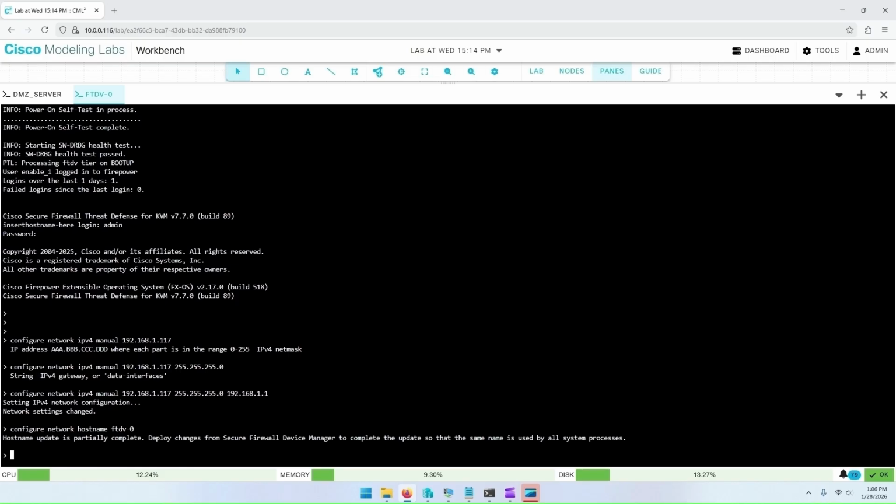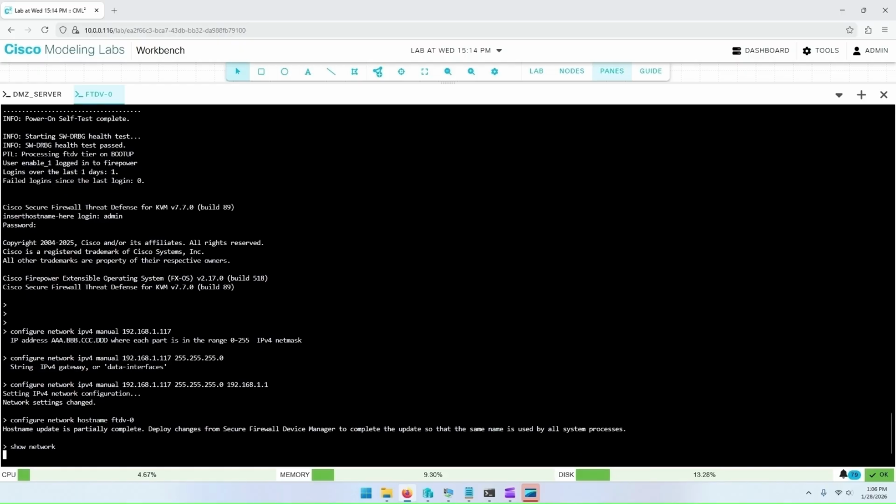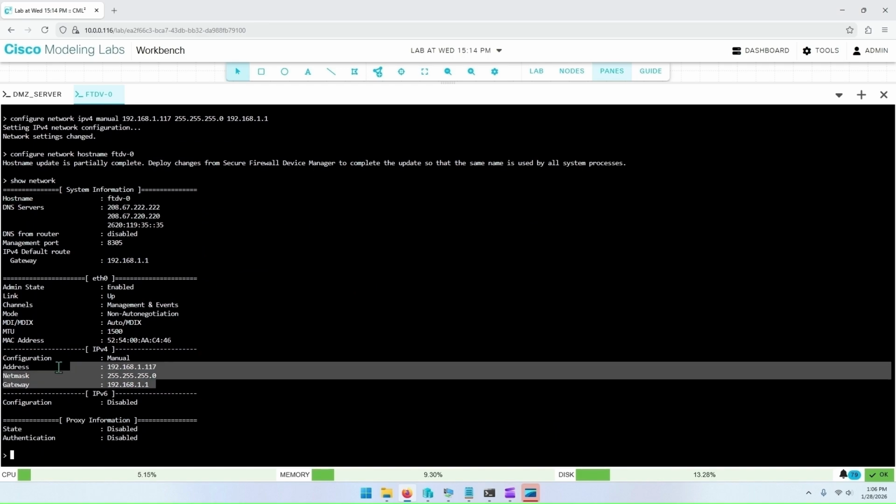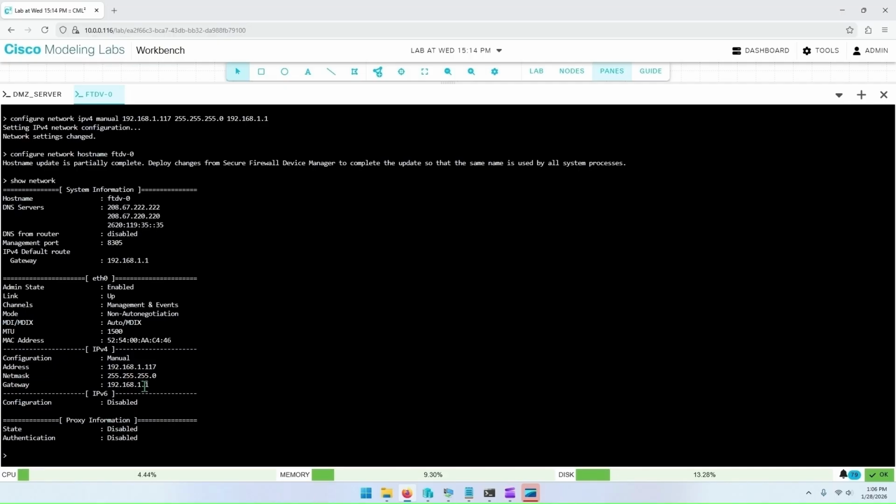We can check our configuration changes using this command. So now the host name is FTDv0, and the IP address is 192.168.1.117 with a default gateway of the inside interface on the firewall.